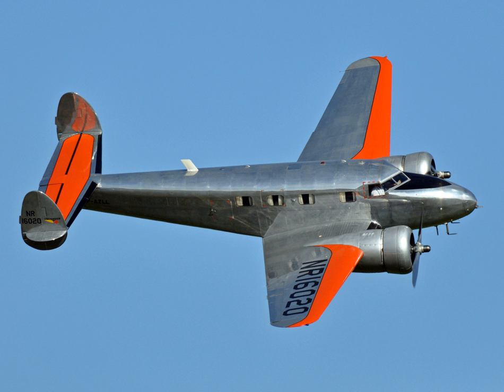All military models were based on the Model 12A and used the same engines. The C-40 was a U.S. Army Air Corps 5-passenger transport; prototype serial 1247, converted from a company-owned 12A, plus two others built, redesignated UC-40 in January 1943. The C-40A was a U.S. Army Air Corps transport with mixed passenger-cargo interior; ten built, plus one converted from C-40B, redesignated UC-40A in January 1943. The C-40B was a U.S. Army Air Corps testbed for testing fixed tricycle landing gear; one built, converted to a normal C-40A in 1940. The C-40D comprised 11 civil Model 12s impressed by the U.S. Army Air Forces in 1942, with standard six-passenger interior, redesignated UC-40D in January 1943.